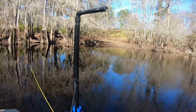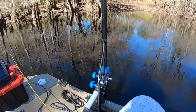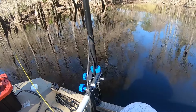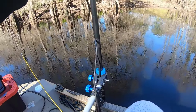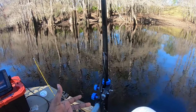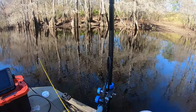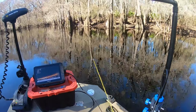Regardless, I did want to test out the Livescope pole mount do-it-yourself thing that I kind of created. So far it's handling pretty well. It's not moving, so I feel like this is definitely gonna fit the needs of my upgrade to the do-it-yourself Livescope pole mount. So y'all check the link for that as well.